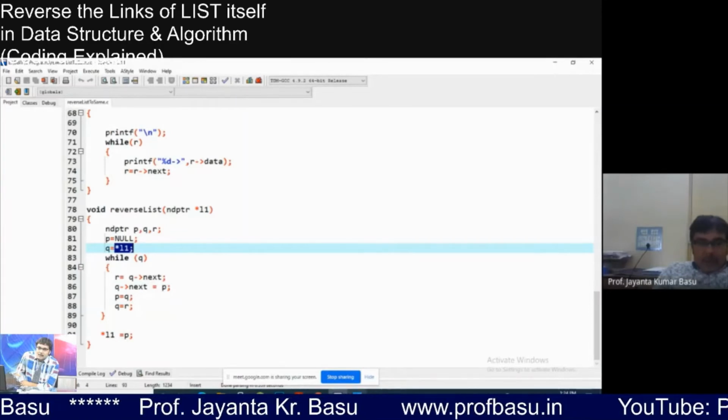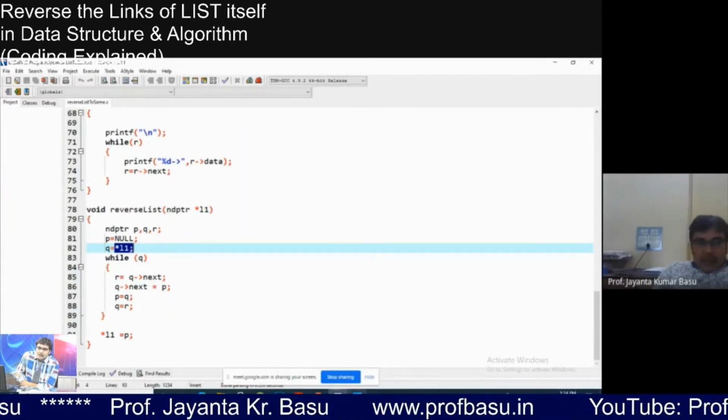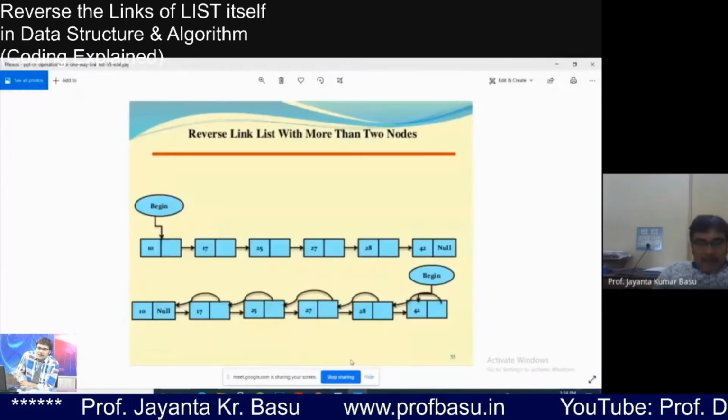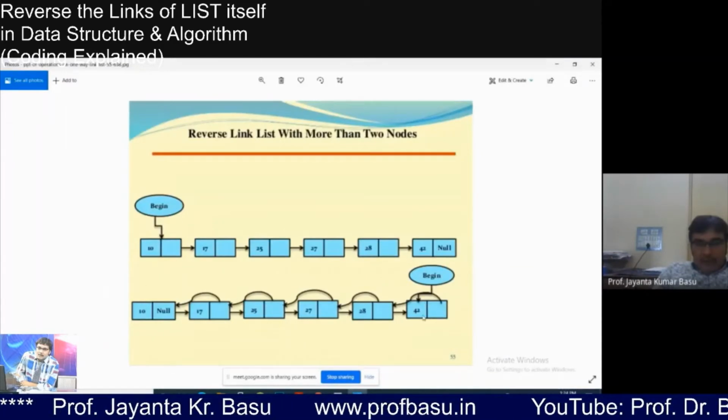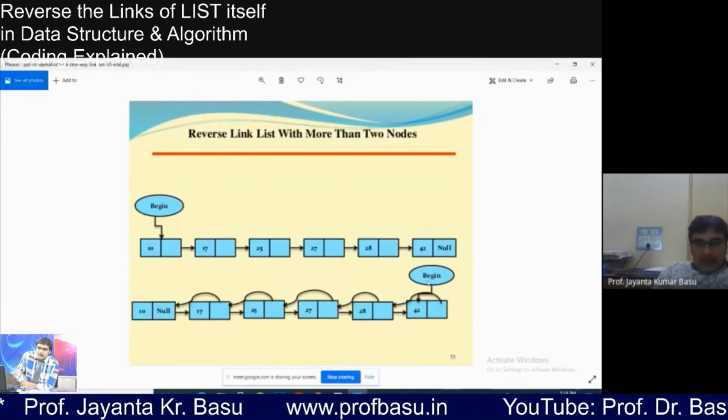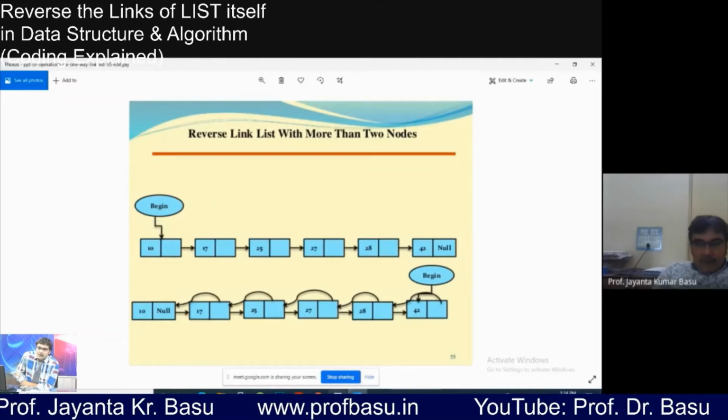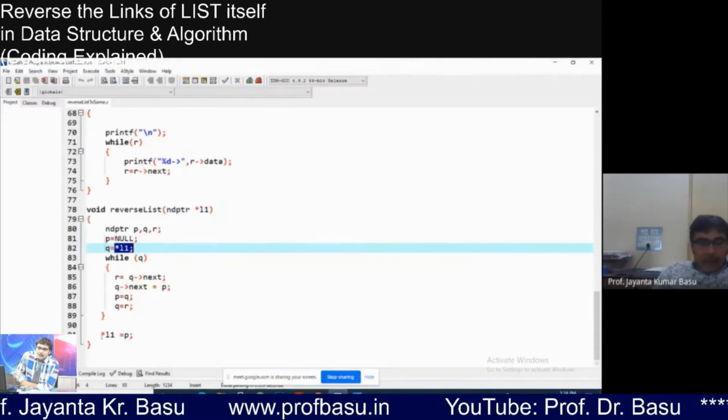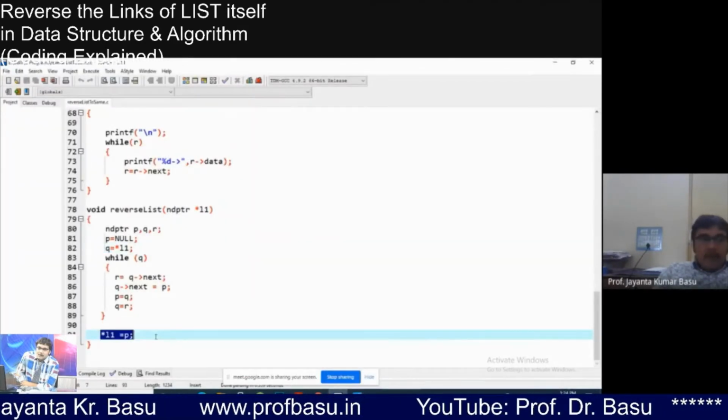But now, since the last node has become the first node, we have to change the content of L1. So star L1 will be our p.